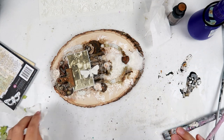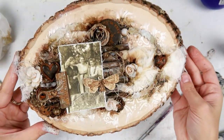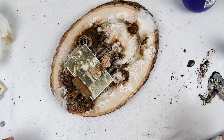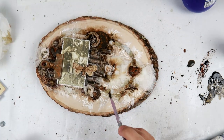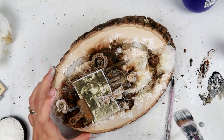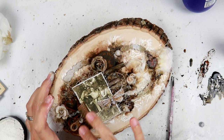I always have a few baby wipes on hand — one reason is to pick up color I don't want, and the other is to help blend color in areas where I want it to look rusty. You don't want harsh lines because in nature, rust isn't harsh — it's blended from brown to rust color to yellow and all mixed in together. Having a wet baby wipe or wet paper towel to blend the color out really helps a lot.